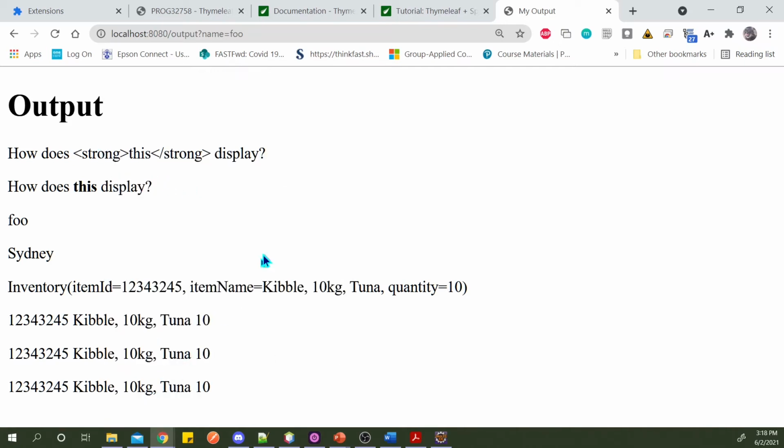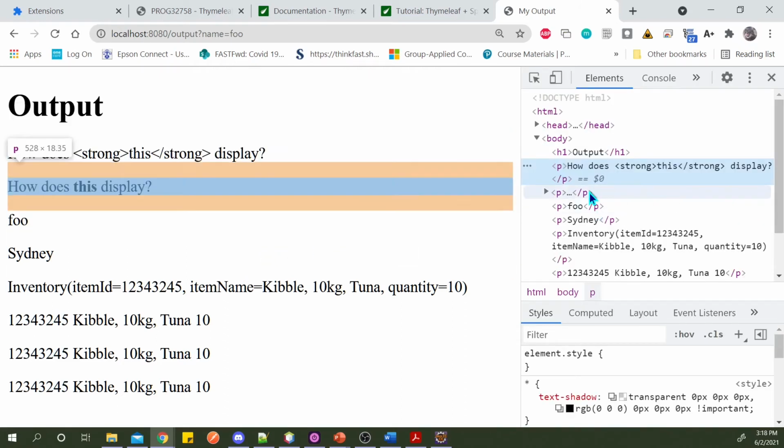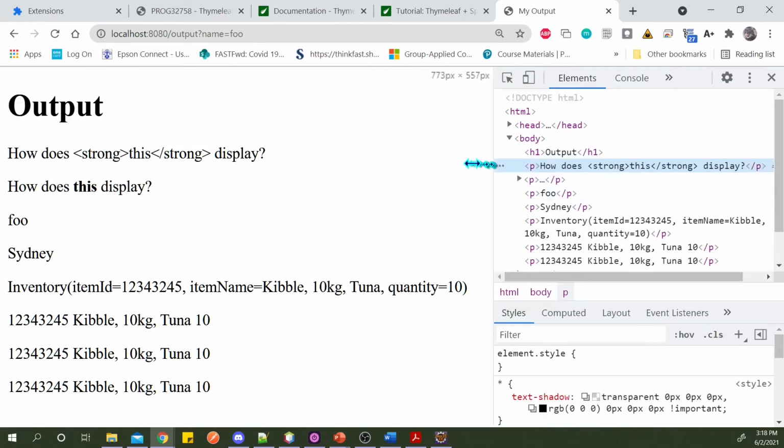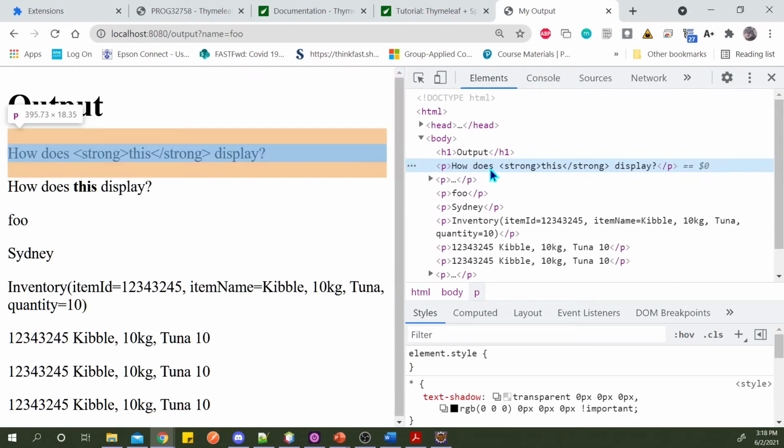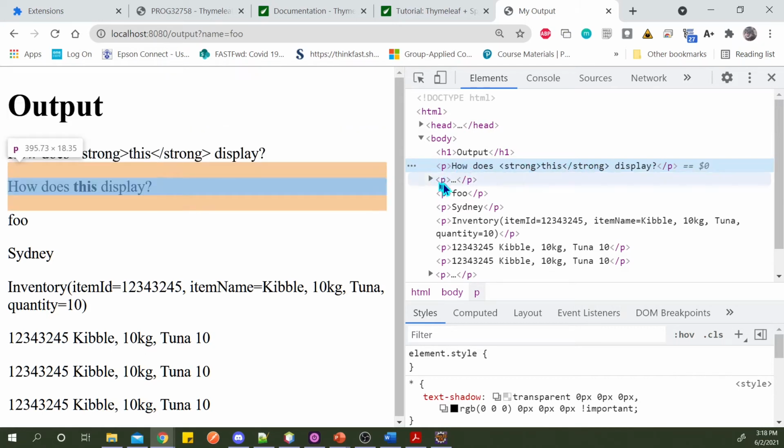Furthermore, if I do a little inspect, or however you normally do it in your browser of choice, you'll notice the first one, you can tell because it gets that ugly orange around it. That's the margins. So you can see here, this is the actual text that's being displayed. But when you look at the second one, right away you can tell because it's got one of these arrows, which means it's nested tags. That's what you see when you see nested tags.